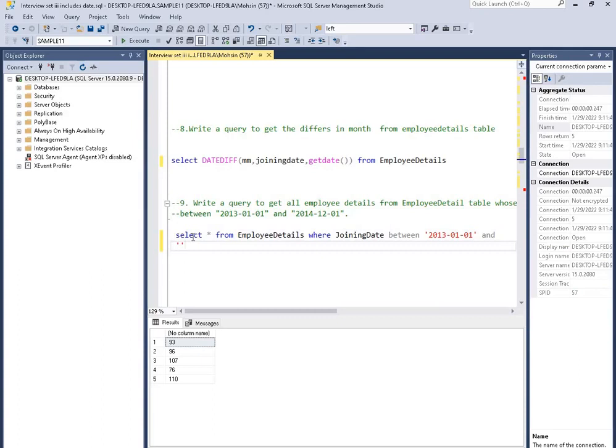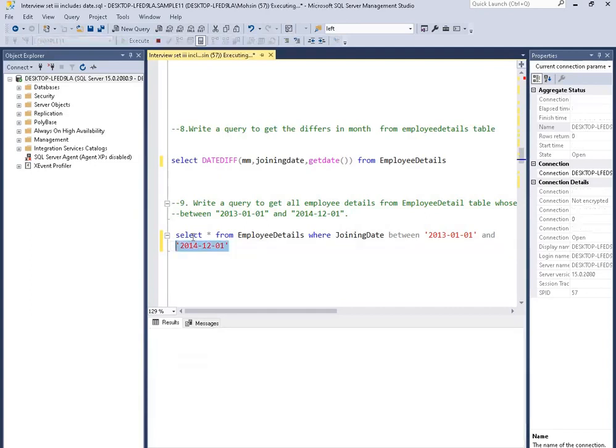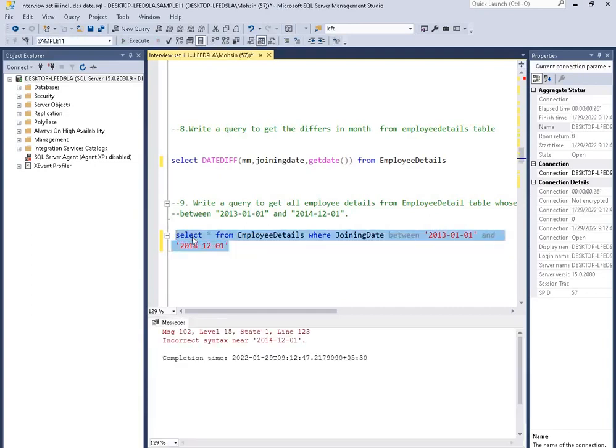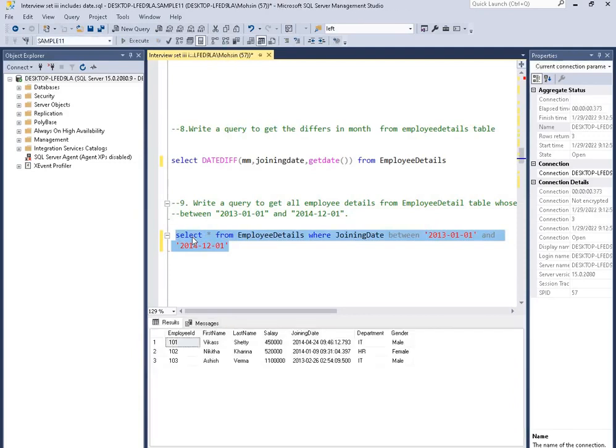Let me select the whole command and press F5. Here you can see 101 Vikas Shetty, 102 Nikita Khanna, and 103 Ashish Verma. The joining dates are between 1st January 2013 to 2014 December 1st.